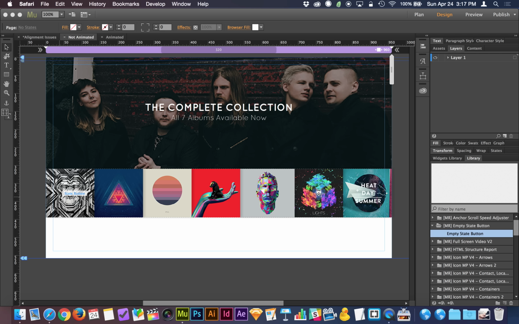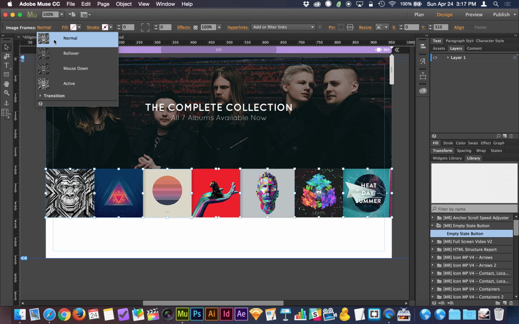So now, here's where it gets pretty fancy. I'm going to click twice again, and I'm going to do the shift click to get all these selected again. This is where the fun and the magic happens. I'm going to click on normal. I'm going to make sure I'm on the normal tab, and I'm going to expand transition, which is the feature that's new in the latest update to Muse, where we got those responsive features. And I'm going to turn on fade. That's what's going to make this animate. Instead of just snapping to black, it's going to fade in black.